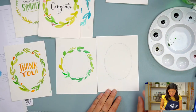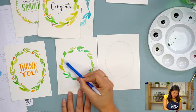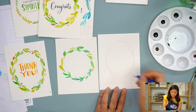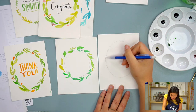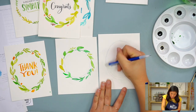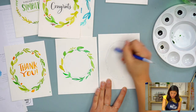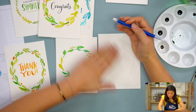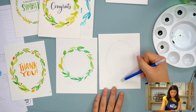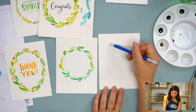I'll do one more. I'll do the oval one. Actually, I'll show another technique. On this one, you saw that I used this as a guideline. If you want to use this as your actual line that you're drawing on top of, let me fix this a little bit bigger. What I mean by that is, I have my pencil line, which is great, but I'm going to help myself a little bit. I know it may not help you guys, so maybe I won't erase it as much for you. But I'm going to lightly erase so that my pencil line is just faintly there, just so I can see it to help me.